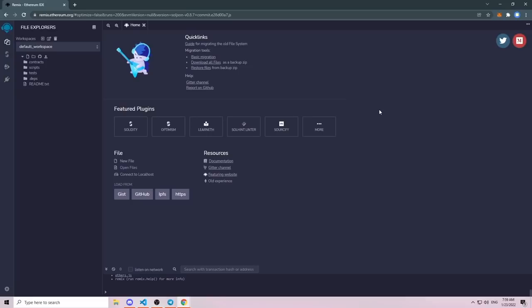Then you just follow over to Remix, which is the window I'm at right now, remix.ethereum.org. This is where we're going to be building our contract. You can pause this video if you need time. Right now, I'm going to go into contracts, create a new file with the create new file icon on the top left, and title this contract front run bot.